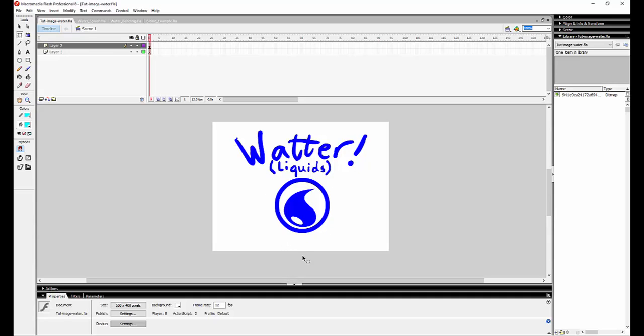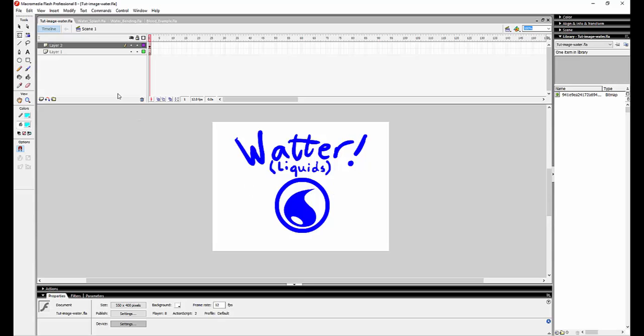Water is a mass, so it's not like fire that is just energy. So water is affected by gravity. And water also has different states, like it can be solid if it's frozen, and liquids themselves can be a lot of different thicknesses.